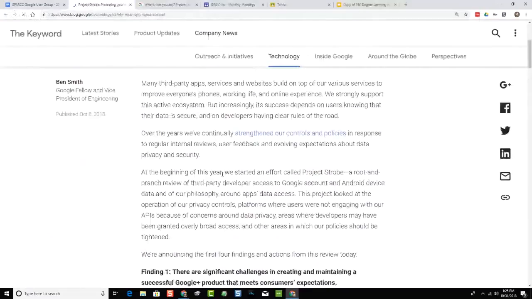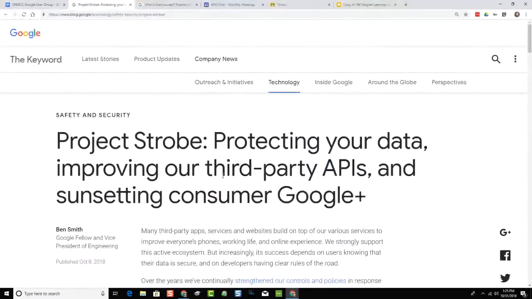Now, just for what it's worth, a teeny bit of background. Google Plus has been around for many, many years now. It was designed to sort of be Google's answer to social media sites like Facebook and Twitter, and it never really took off the way they had hoped. It's gone through a lot of changes over the years. When Google Plus first came out, it was a very robust product that had a ton of different pieces to it, and over the years, Google has spun off a lot of those pieces.